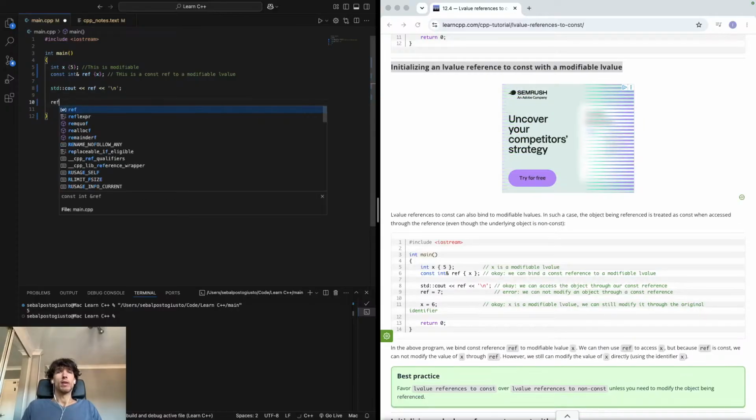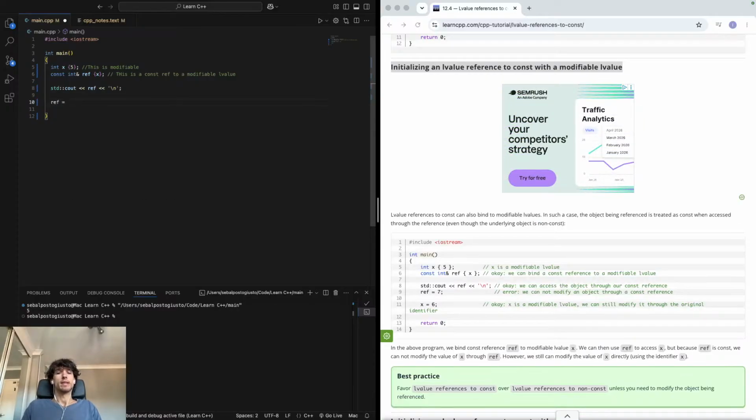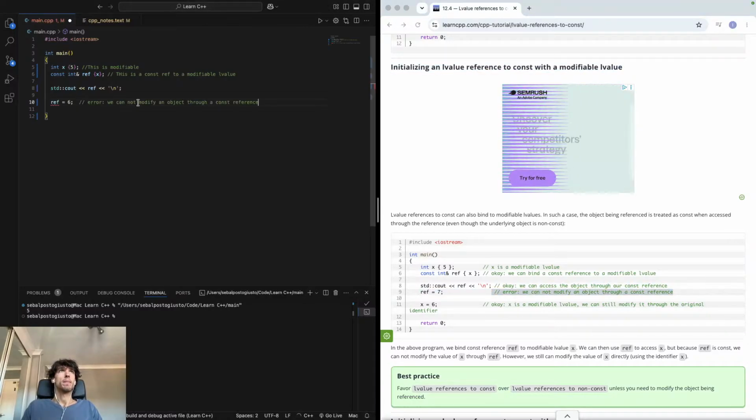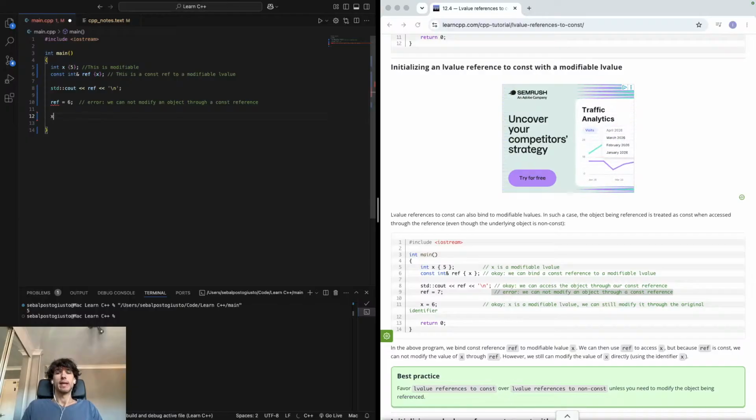Then we have ref equals 6, which will produce an error. But if we did x equals 6, this is okay because it's modifiable.